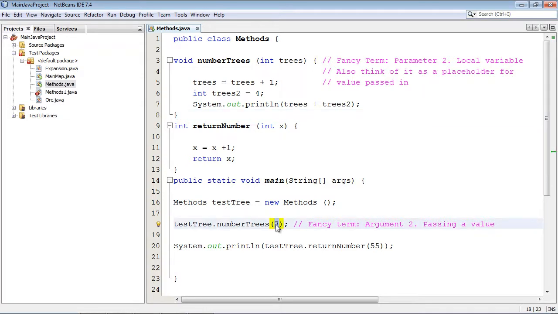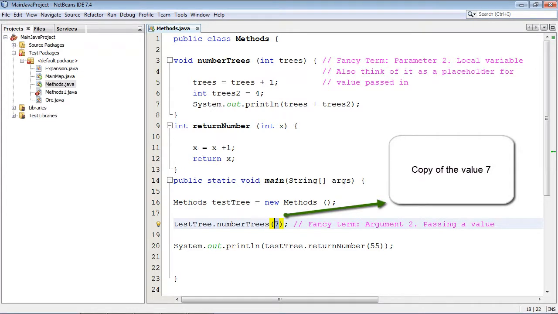Now here's a little bit more. When we pass this value to this method up here, we do not actually change this value. I want you guys to be aware of that. So when it gets passed in up here, there's a little bit of magic that occurs before this value gets to the receiving method. And what happens is Java actually makes a copy of this. So if there's a box over here, it actually would make a copy of the value 7 and then pass it into this number trees method. So this original value is never affected. That stays at 7. And then the copy gets passed into this method over here. And then that's when we work against this local variable's value, which is now 7.